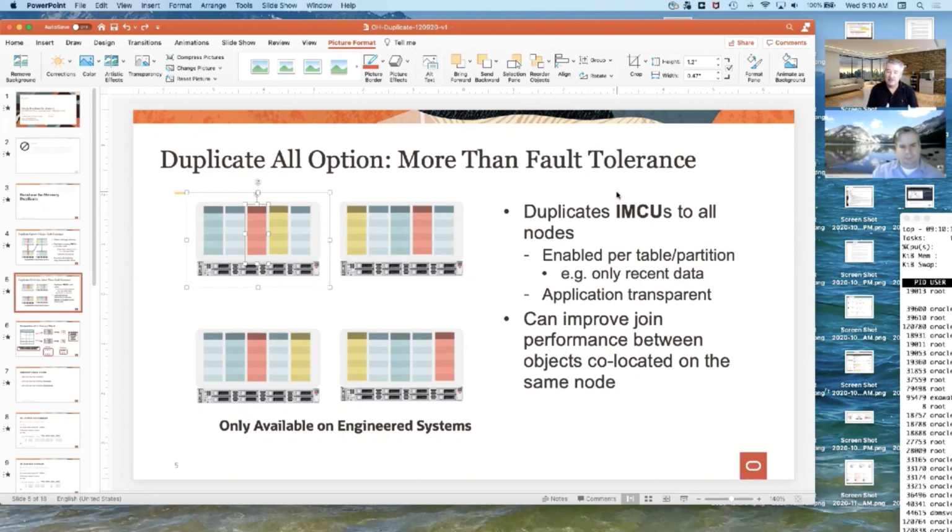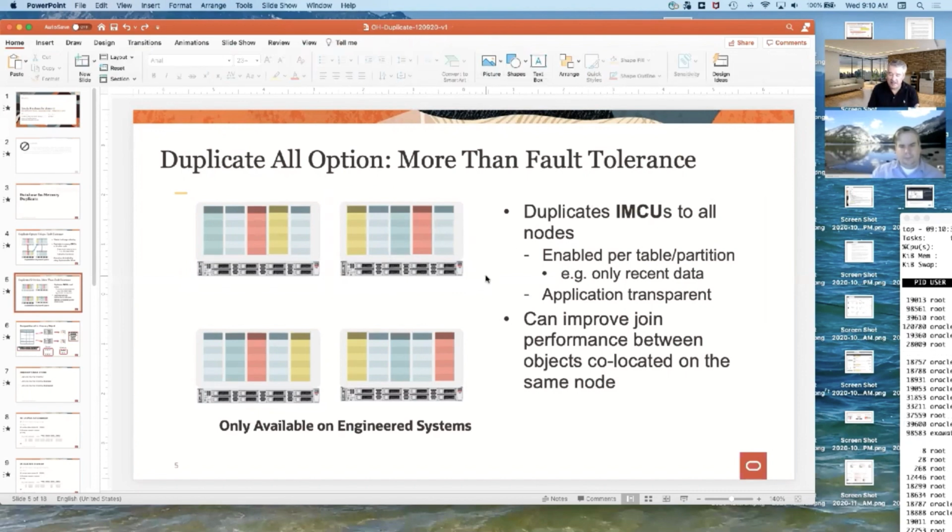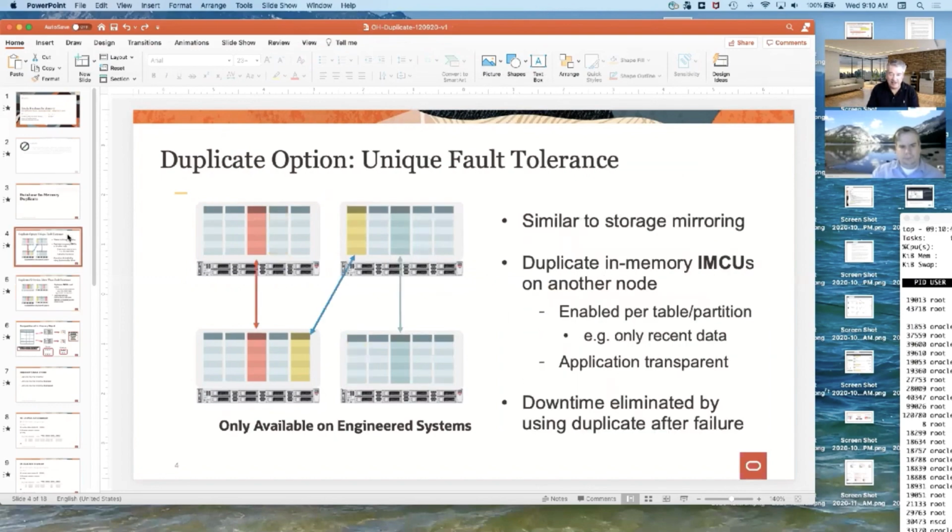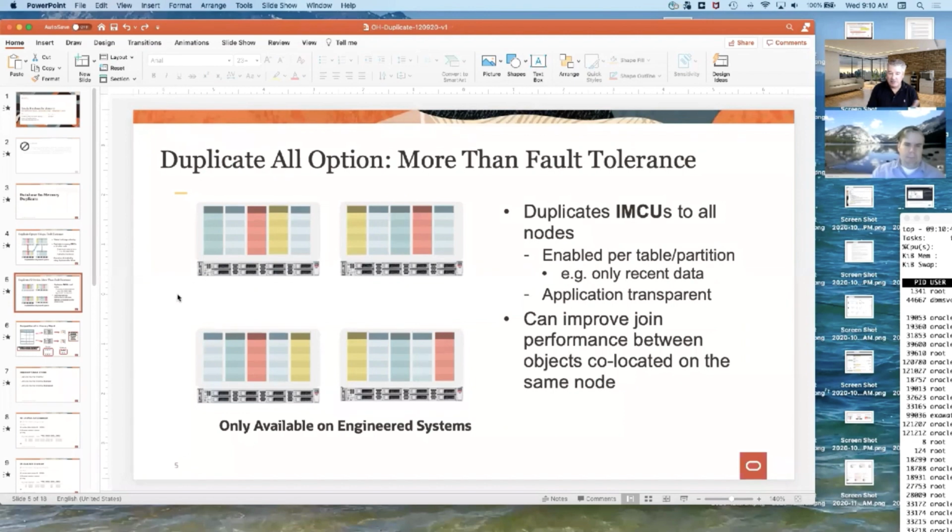But it also gives you some advantages, and I'll show you a little bit of an example of being able to enhance performance, because one of the things you can do is with joins, you could then have joins take place entirely within the node. I should review the fact that if you don't have duplicate on, in either this example or this one, and you've distributed the data on RAC across the column stores, then we use parallel query to access that data. If you use duplicate all, it is possible to avoid having to invoke parallel query to join objects that are co-located within the same column store.